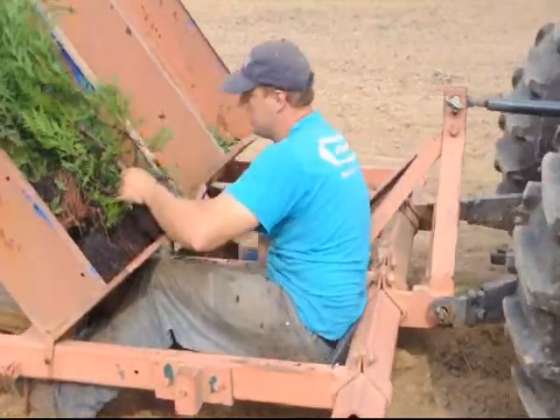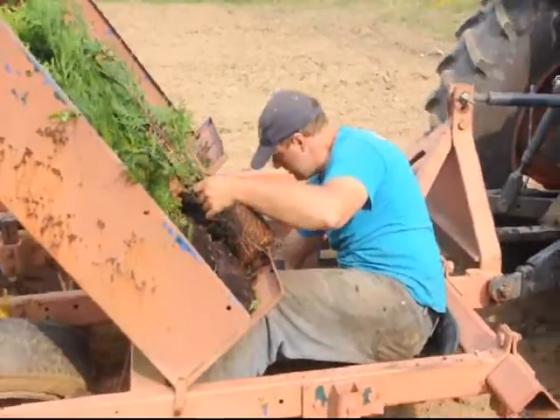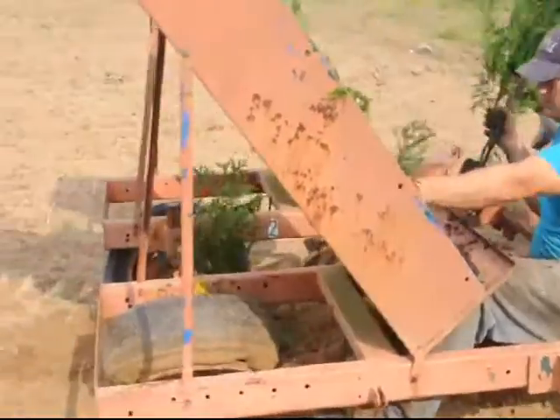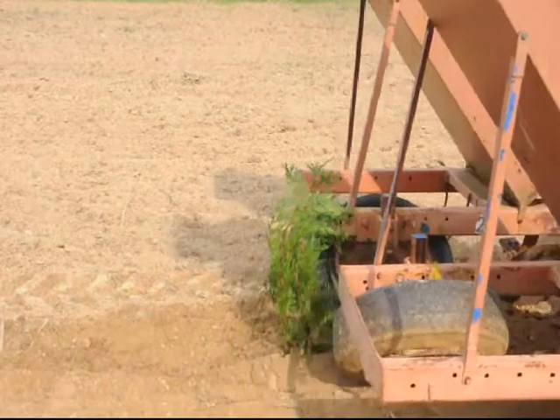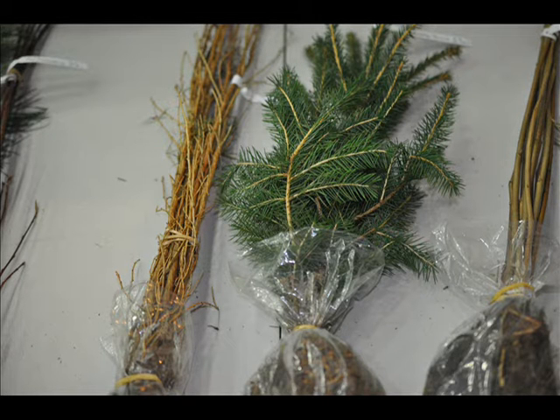Before you put them in the ground, you have to identify what kind of trees you want to plant. We like planting arborvitaes because lots of people like blocking their neighbors and arborvitaes are good for that. Other plants you can plant are viburnums, which are easy to grow, spruces, firs, and winterberry hollies.